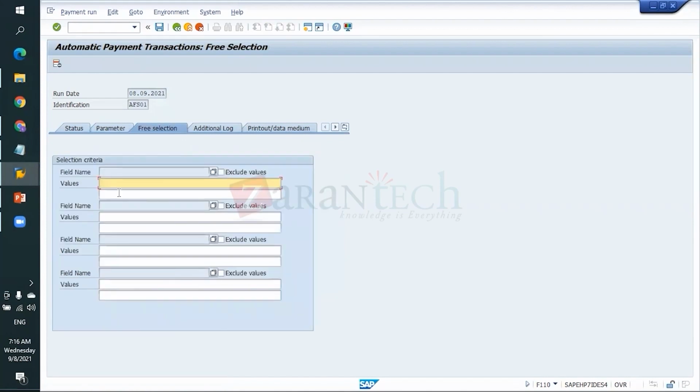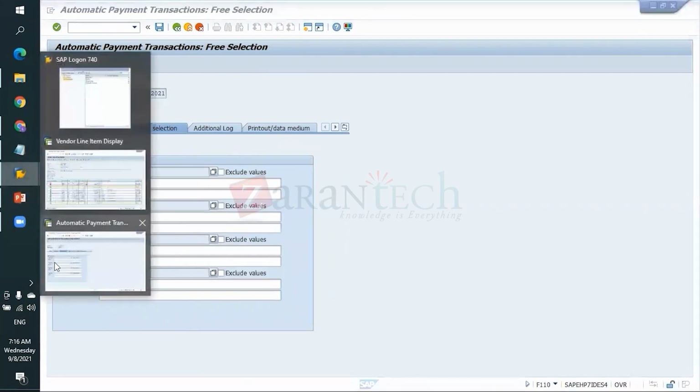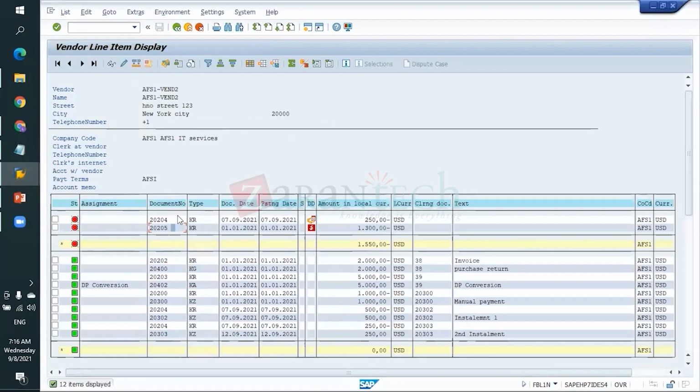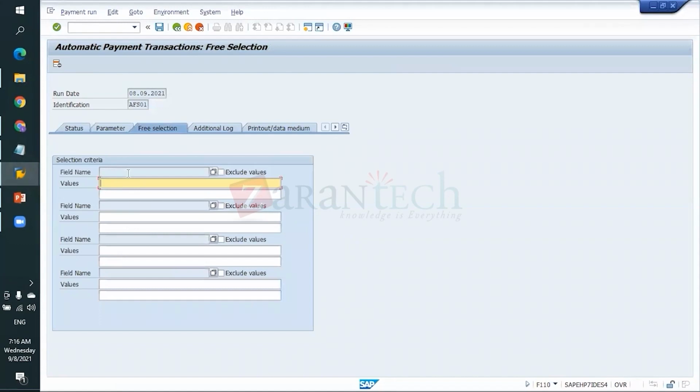Free selection means, suppose my vendor is having 100 number of invoices. Out of 100 number of invoices, I want to make payment only for 2. 2 invoices only I want to make payment out of 100. So what I'll do, field name, select.